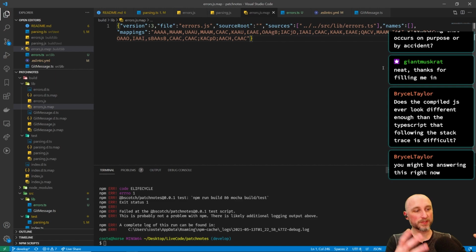So if you're writing your source code in ESM, in ECMAScript module syntax, there's 100 ways to say it, then your compiled code is going to be in CommonJS unless you specify for your node project that it's actually using modules. And then in that case, that compiled code is going to be different enough from your source that your debugging process gets really rough. It sucks. That was one of the big reasons to change.